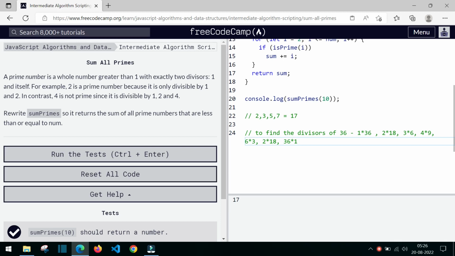So like this, the divisors of 36 here are 1, and we have divisor 2, divisor 3, and divisor 4. And again you can see this is reversed here. For example, here 9 into 4.